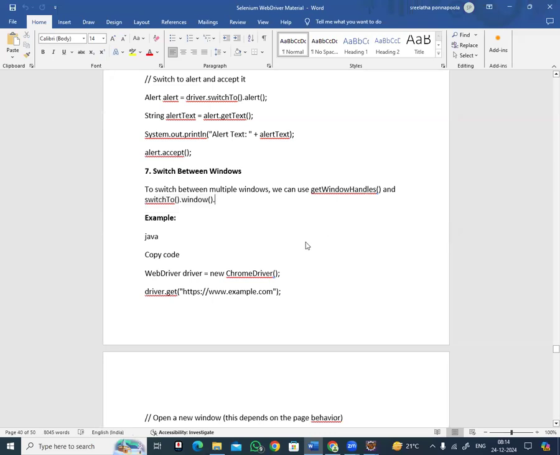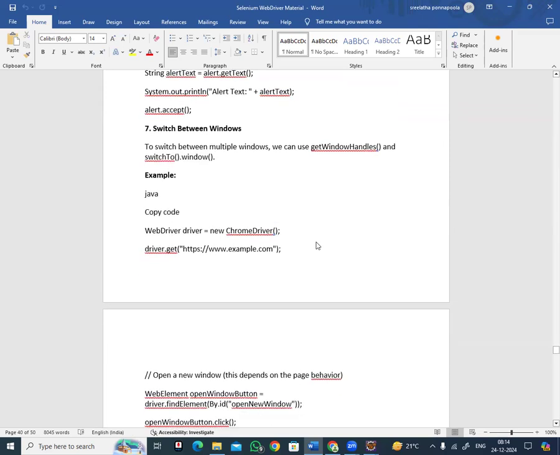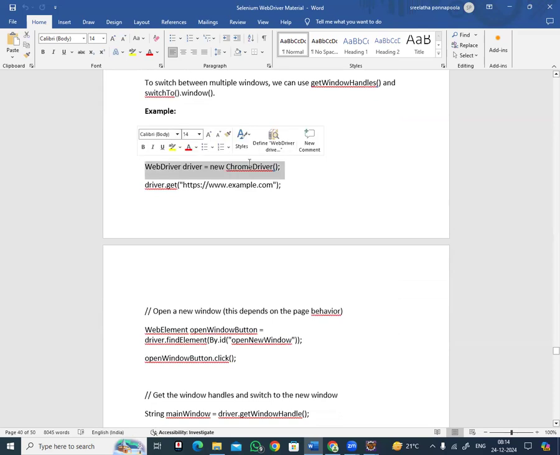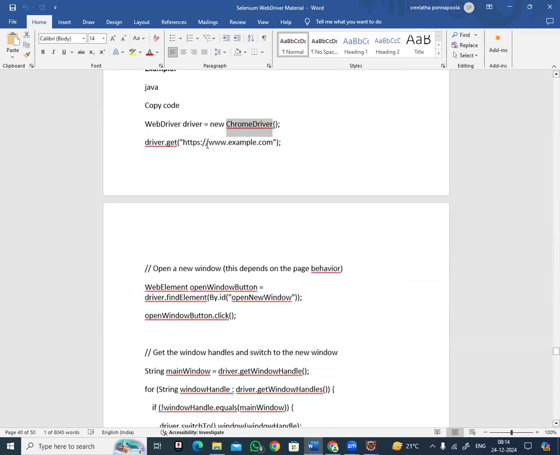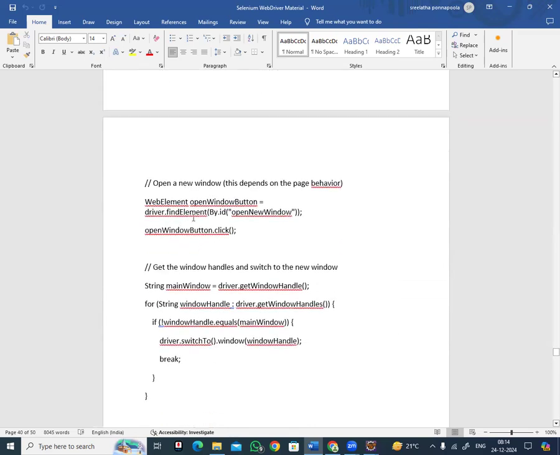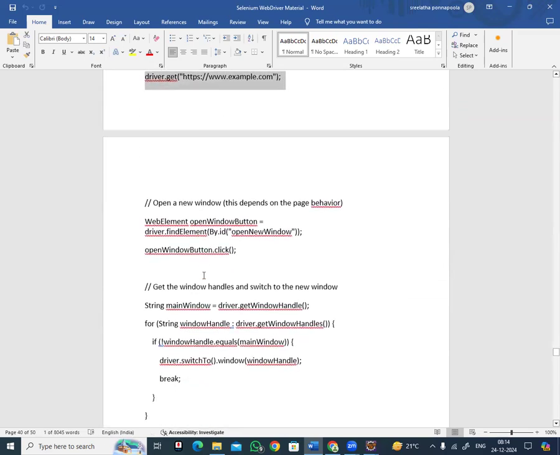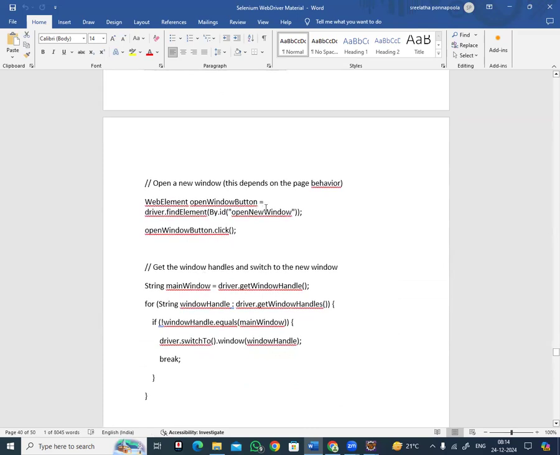Okay, to perform actions for switching between windows in Selenium, we'll see an example. First, we'll create the driver object for the Chrome driver and open the application using the get method. The application URL will be passed. After opening the web application, we will identify the web element.